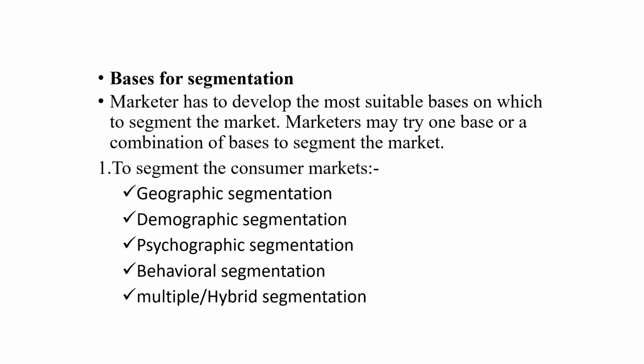So the most commonly used basis for segmenting the market is geographic and demographic segmentation, because it is easy to measure. You can find out the number of people on the basis of demography, that is, the number of people of a particular age group or the number of women or number of men in the population. So the commonly used bases for segmentation are geographic and demographic segmentation.